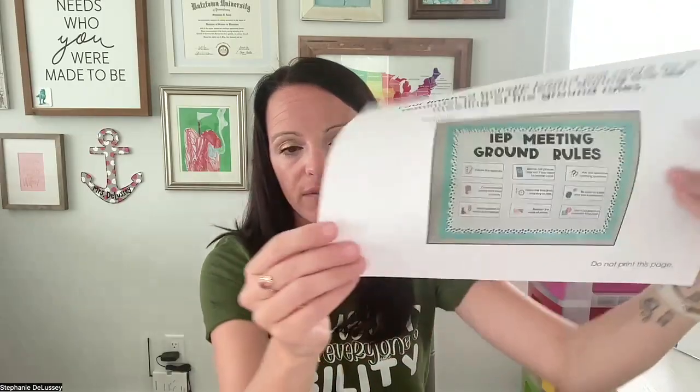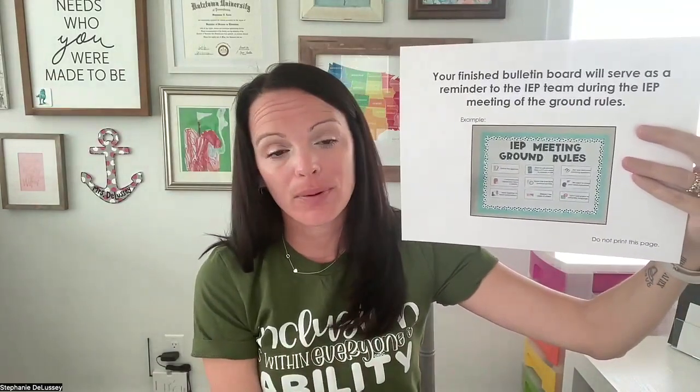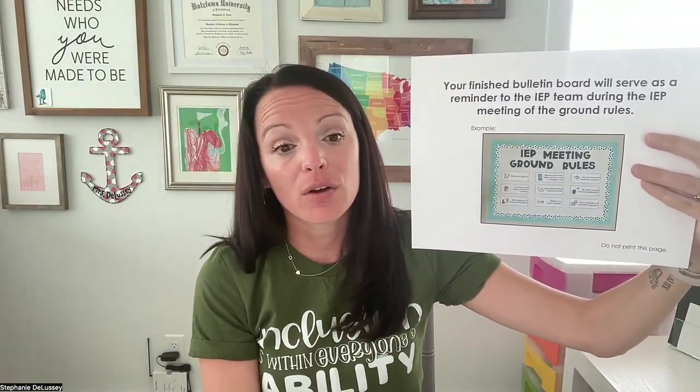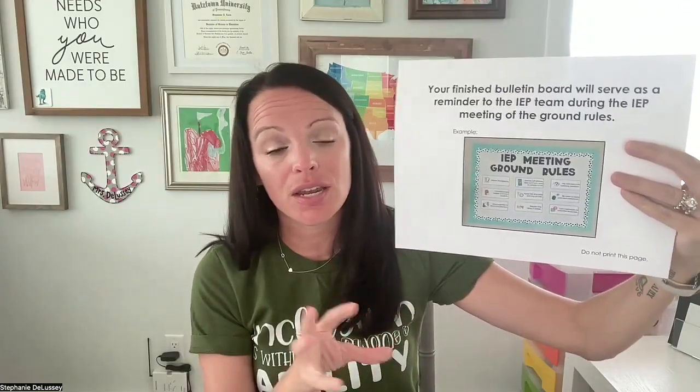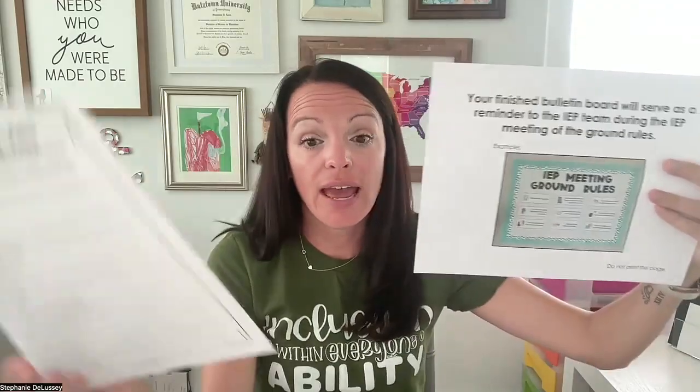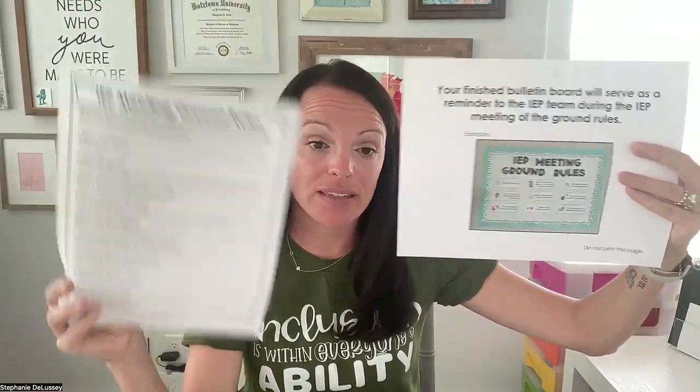Then we're going to move into IEP meeting ground rules. This is a good one. So here are some ground rules for your IEP meeting, but also there is a bulletin board, and this is a picture of the completed bulletin board, but the bulletin board is included for you. This is already in the shop. We have IEP meeting room bulletin boards and bulletin boards for the school that are related to special education and inclusion and diversity and all of those things. But this is the IEP meeting ground rules 1. And so you can have this available at the IEP meeting itself, but then have this also hanging up somewhere so that everyone is on the same page.